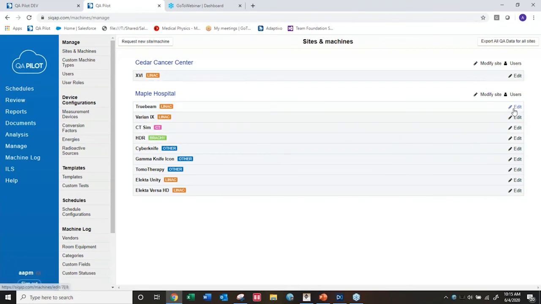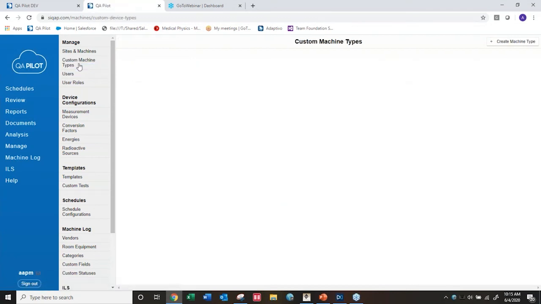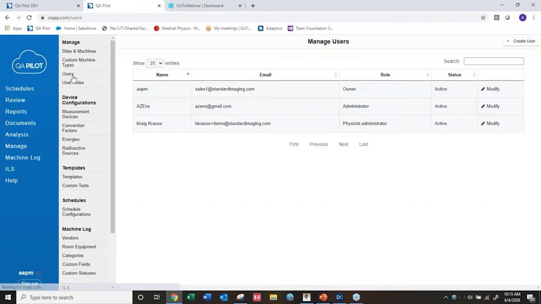Whether you need to modify, edit anything, you can do that here. You can create a custom machine type if you have the license to do so. Users, you can create a variety of users. There's also a variety of user rights. There's a hierarchy of users that have associated rights with them.